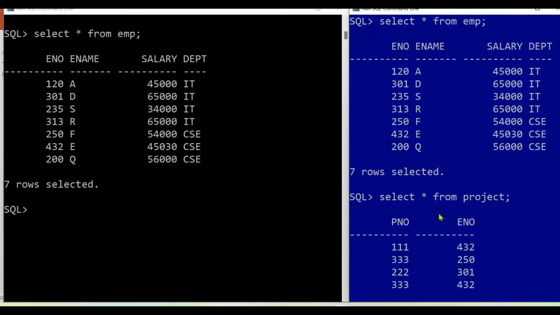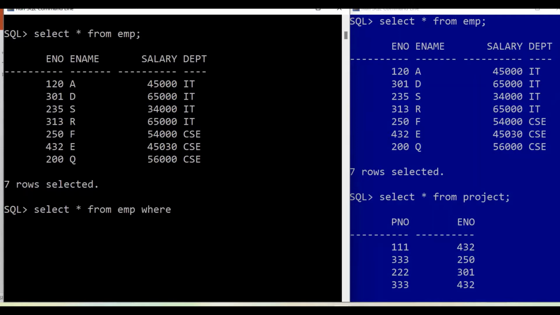So here we have these two tables for our practical implementation today, but we are not using the project table for the AND, OR, NOT logical operators that we just discussed. For this we are going to use only the employee table, but I am keeping the second window just for analysis of the output, how we are getting the output, because from one screen it is always difficult to judge the output. Select star from employee where, so let's try with the AND operator.